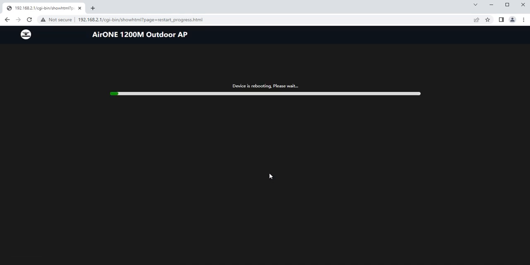I want to make it same. After changing the mode, the device will reboot for 1 minute. So it is a time in which the mode will be changed. This repeater mode is used to extend the range of wireless coverage of an existing Wi-Fi network. This mode is suitable when you are in a Wi-Fi dead zone or a place with a weak wireless signal, and you want to have a larger effective range of the wireless signal throughout your home or office. So this mode is very useful, which is giving you a WDS sort of function. So the device is rebooting. After rebooting, you will get the access of the device.